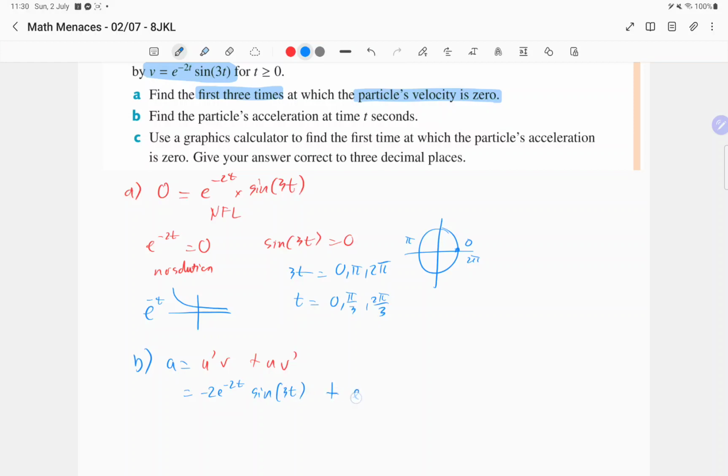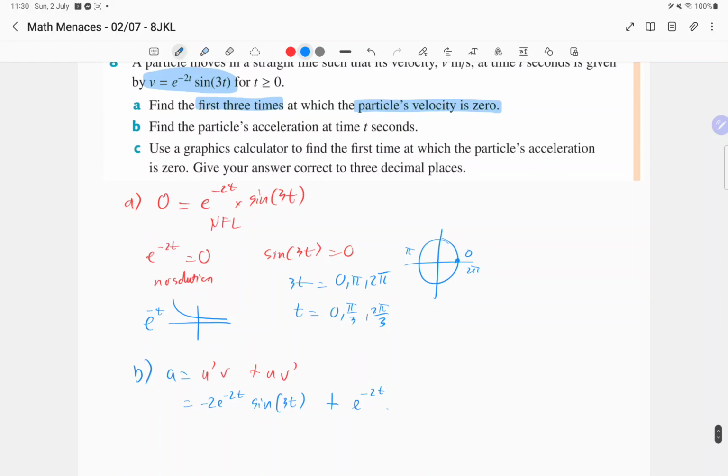Oh, I don't like that. Ugh. Yeah. Yuck. It's the product rule because it's 2 functions of x multiplied to each other. That's why I asked what rule. We didn't do that when we did it with the other thing. No, because the other one is only sine something and then plus, this is times. Isn't it negative 2t? It's negative 2 because it's the derivative of the inner function. And then you derive sine, which will be 3 cos of 3t. So this is actually the derivative of velocity. It's the product rule. The other ones were not product rule. The difference was the other one was 30 plus.